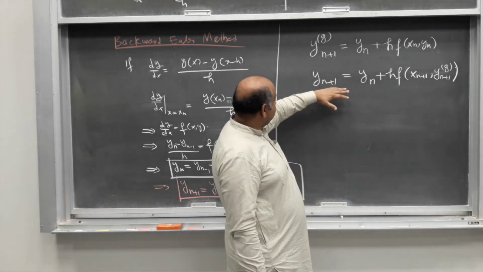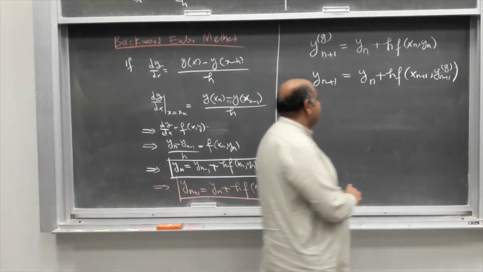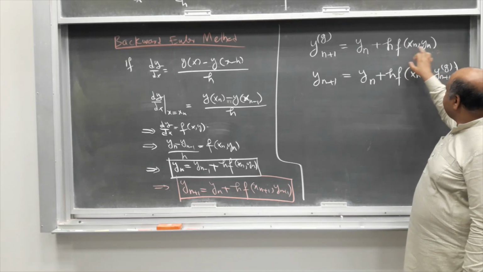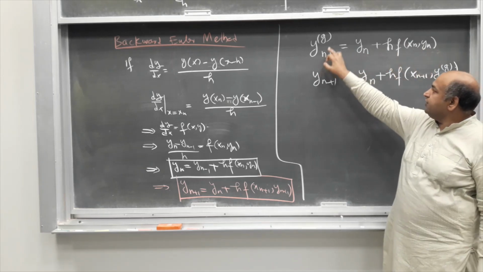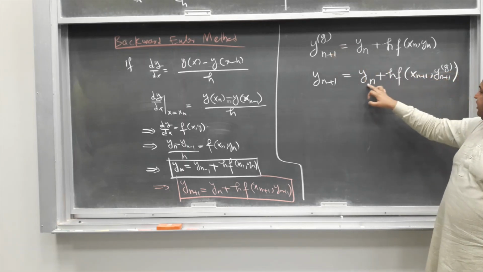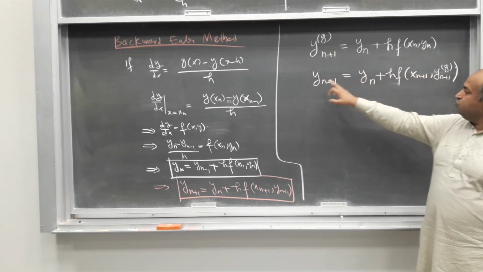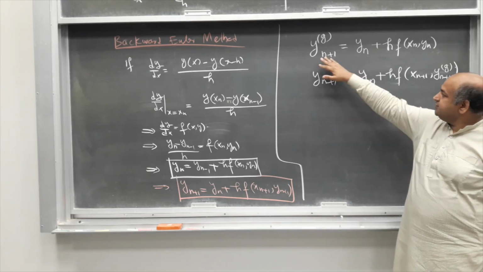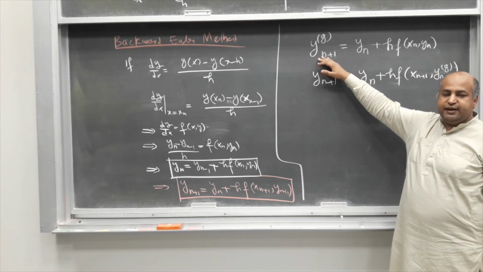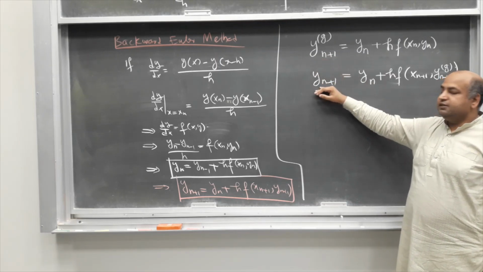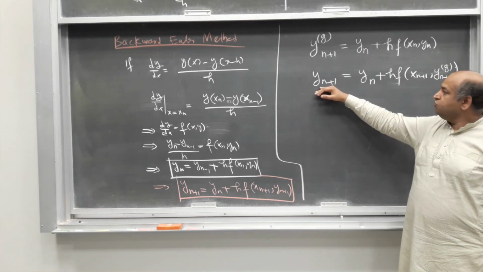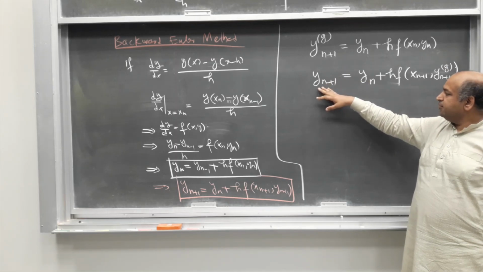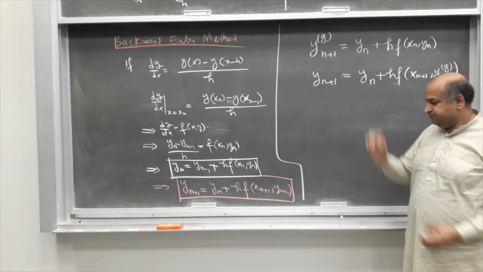So to set it up in a program, we begin like this. Let's say at n is equal to 0, x naught, y naught is known, put them here, compute y1 guess, use that y1 guess, y naught, and x1 here, and compute y1 again. So now you see why we call it predictor corrector method as well, because this sort of predicts the next value of y, and then this corrects that value of y. So using these two equations, we can keep on getting the next approximate value of y at each point.